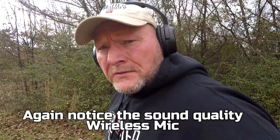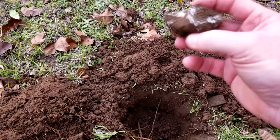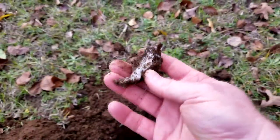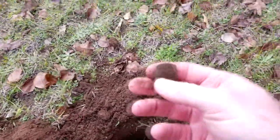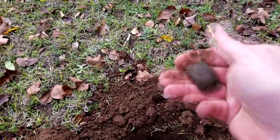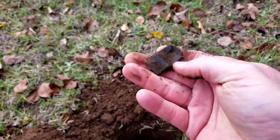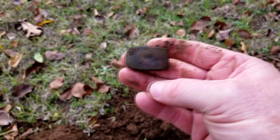I've just come from the truck over here by these woods. Check this out — I got a 28 to 31 signal. You can tell I'm at an old house site — definitely digging up old milk glass, and there's another piece of it right here. But that wasn't my signal. My signal is right here, and it's going to be an old buckle with a little design on it. Definitely a buckle. That's what I wanted — to be on this old house site. With buckles, there's got to be old coins and old jewelry. We're going to stay up close to these trees and dig in these trees as well. Let's take a picture and keep on going.